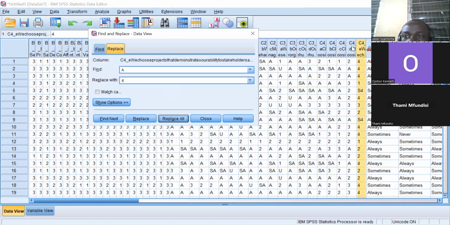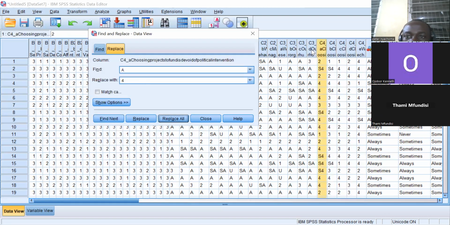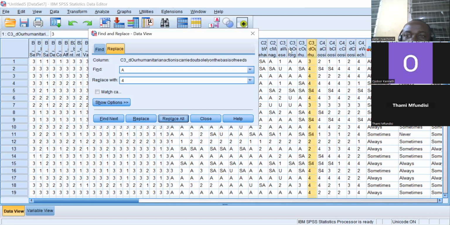Look at 16 already. I've gone. I move again. 8 is gone. I move again. This one is 10. Gone. I move again. This one is 11. Gone. I move again. This one is 15. Gone. I move again. This is 18. Gone. So you see that they agree. The rate of the respondents agreeing with these statements was somehow increased. This is 23. That's almost everything.